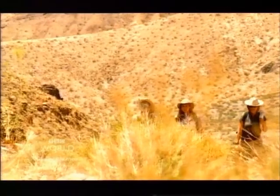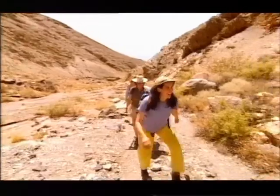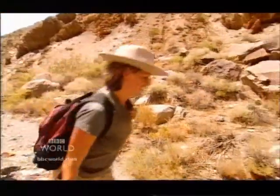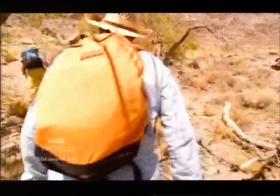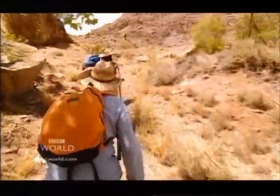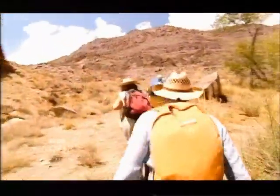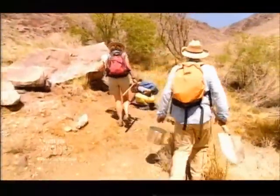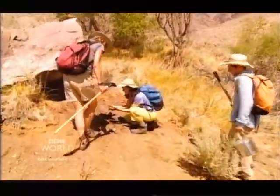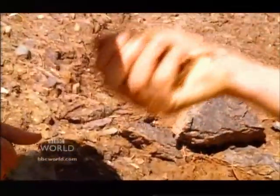Day 2, and I've decided to join Ian and Ellen on their so far notably unsuccessful search for water. Now this is a desert oasis. Hang on a second. What do you mean a desert oasis? None of these plants even grow typically in the desert. These are all plants that need and love water. Does this mean there's going to be a pool up here? No, but look at this, Kate. This is exactly what we've been looking for. It's wet. There's water on top of the soil, and this is supposed to be a desert. God, that really is wet. It's not quite the oasis of the cartoons, but it's pretty good.